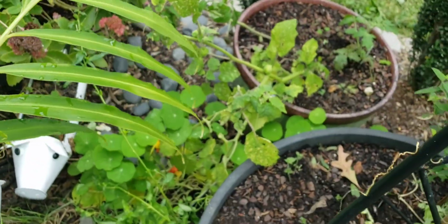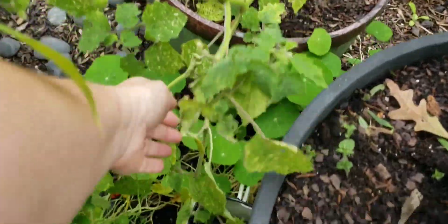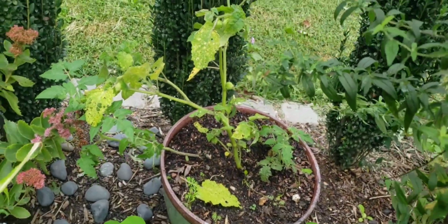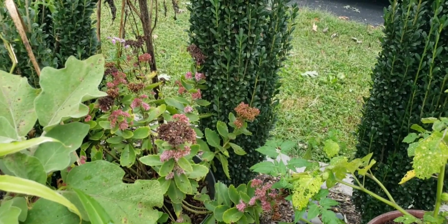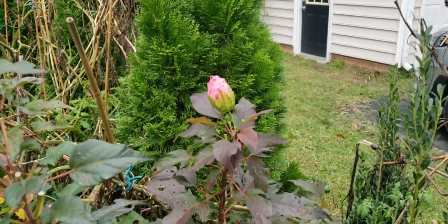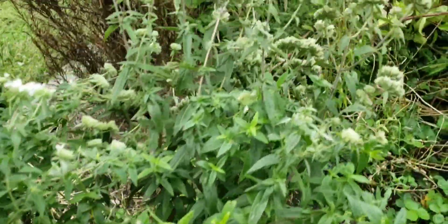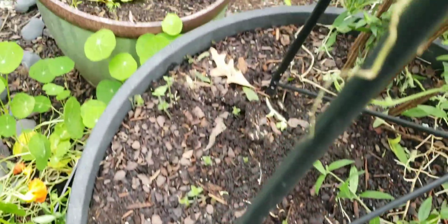You can see my eggplants there. I think I should get some more fruits before we get really cold. And I see that this poor ground cherry got a lot of damage during the storm. May have to just pull that out, but there is a chocolate Tasmanian baby there too. Sedum here on the left next to the eggplant. You can see the sunflowers are completely kaput. So I don't know if the birds have gotten all the seeds out yet. I'll look and see before I pull those. And mountain mint here, mountain mint that's taken over this whole bed. I didn't realize that until I pulled the cucumbers out. This is completely full of mountain mint now. So I may up-pot some of these for my spring sale, my plant sale.